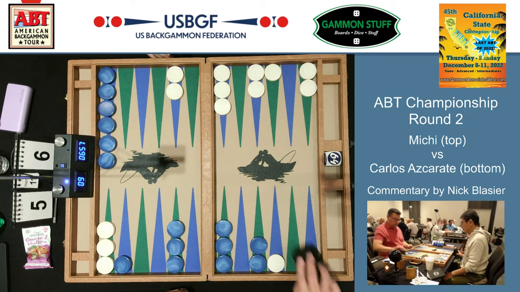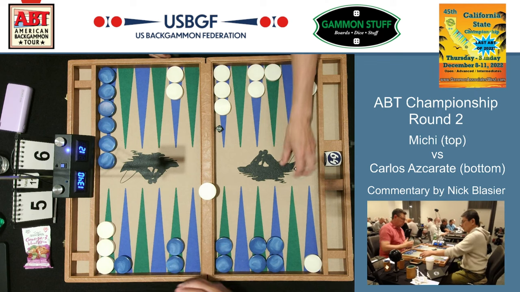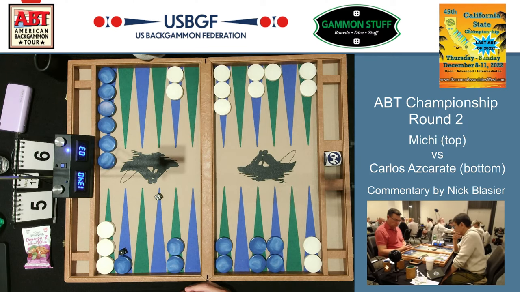And with full freedom, but a lot of... Full freedom makes him want to think about the cube for Carlos, but I think he still has more points to make, so he's going to take a roll first on a fan. I think he's going to be in the blender, Michi, here. Is it urgent enough to split all the way out to the bar into that stack of 6 checkers?